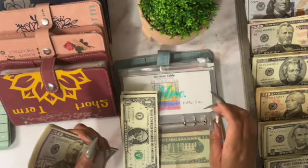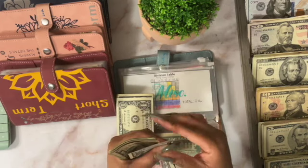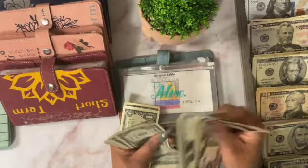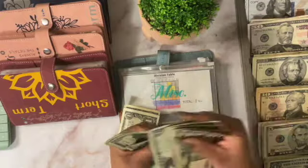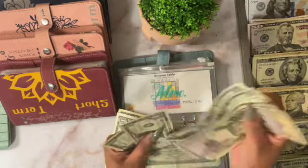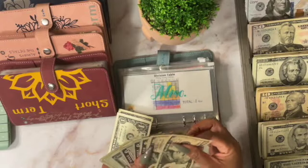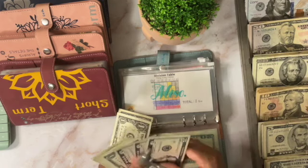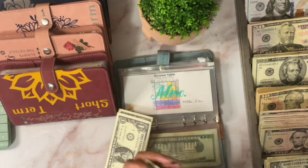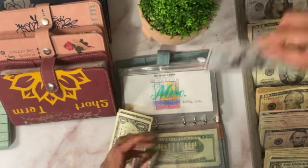I'm just going to quickly count it again because I want to be sure. So 50, 60, 75, 85, 86 through 99, and 100. There we go. So this one's getting its first 100. And I'm hoping to complete this challenge soon because I did get a couple more from Real Budgets that I do want to try out.